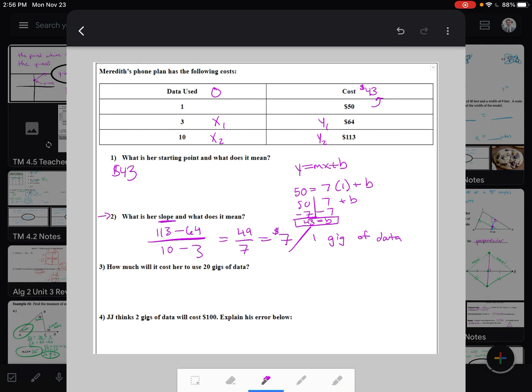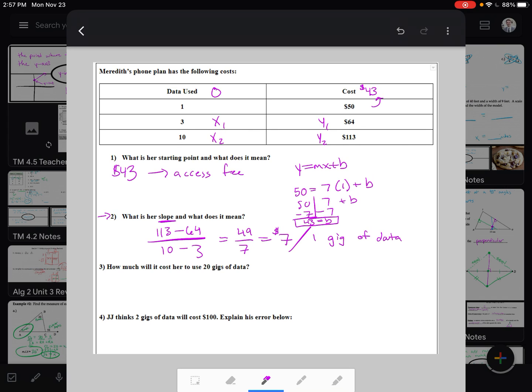So before she uses any gigabytes of data, she's paying $43. Well, what's she paying for? Maybe she has a payment plan on her phone. Maybe that's just what her company charges her for access for phone calls and text messages. But we'll call this like her access fee. And if you ever look at the pricing structure of cell phone companies, it is pretty ridiculous, and they have a lot of things they charge fees for. So this is basically before she even starts using her phone for anything, she's paying them $43 just to have the privilege to use their network.